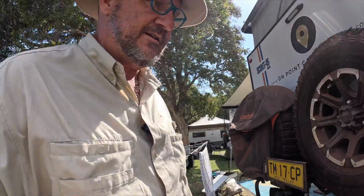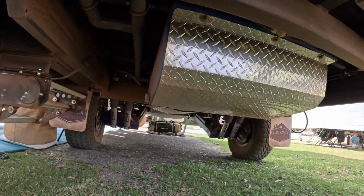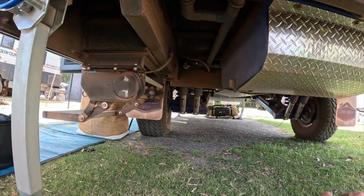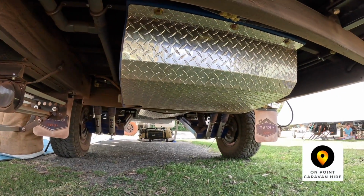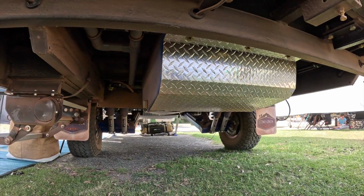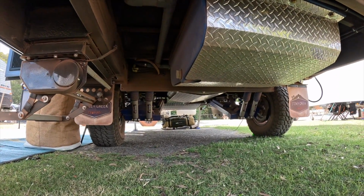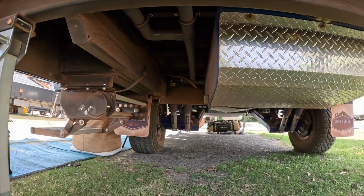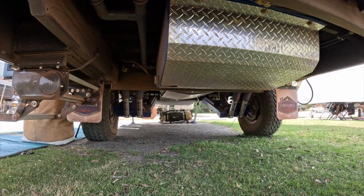Just going to have a quick look underneath this Scout 15. Let's have a look. So the first thing at the back, you've got this really good departure angle. So that's good for off-roading. It's got the Lovell Springs upgrade, but it does come with the independent suspension. Yep. So you can see all the plumbing, that kind of stuff. At the back, looks quite tidy. It's got some protection. Yeah, so this looks good. Has 2 100-litre water tanks. So that's 200 litres of water. That's pretty good. And then it has a grey water tank in the middle down there. It's a big 6-inch galvanised chassis. Everything is welded. Yeah. Let's have a look at the front end.